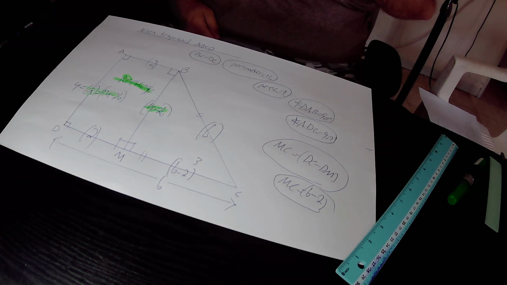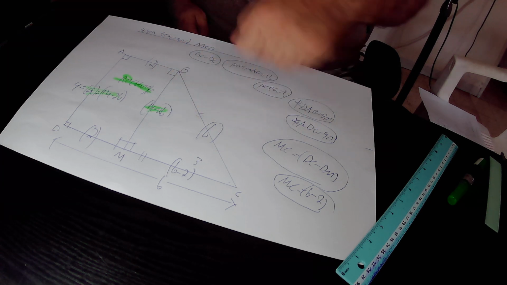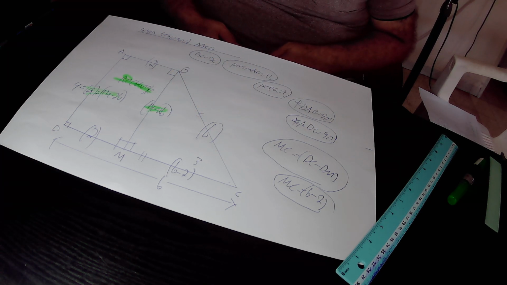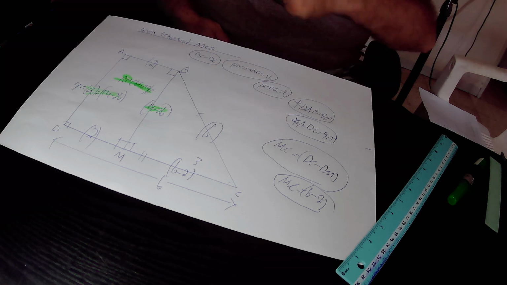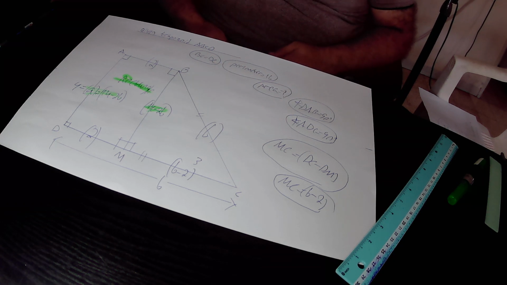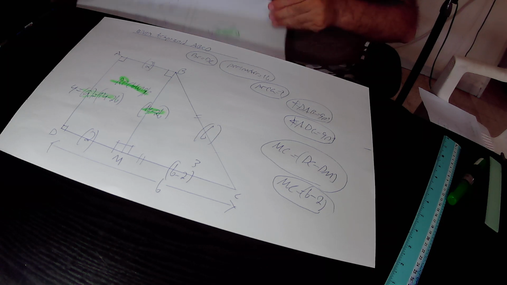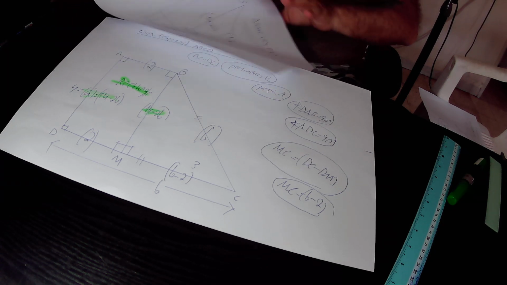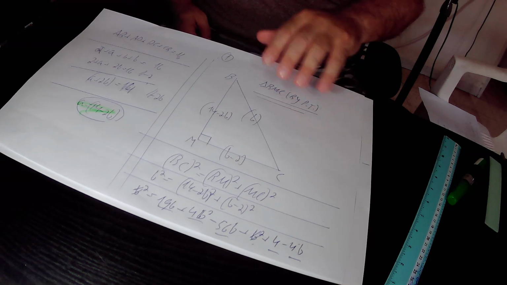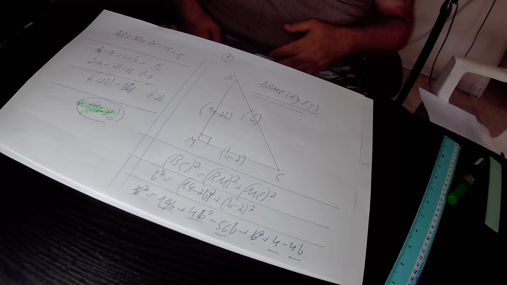In the next step, I copied this right triangle BMC to a new page, and we implemented the Pythagoras theorem on this right triangle BMC. According to the Pythagoras theorem, in any right triangle, the square of the hypotenuse equals the sum of the squares of the perpendicular sides. This is the right triangle BMC that I copied from the original drawing.